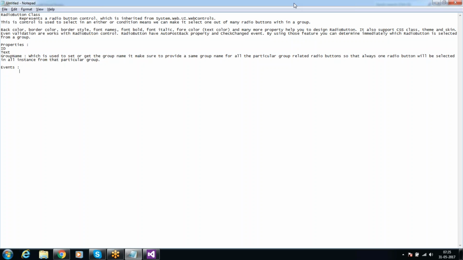This is about radio button. Now what you have to do is one program related to radio button list, which is similar to radio button. Just as we have checkbox and checkbox list, there is radio button list, and you can manage a few programs with this. The for loop you can do with that, yes, right?